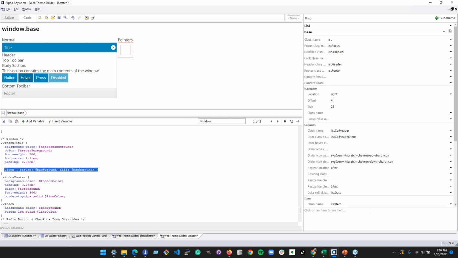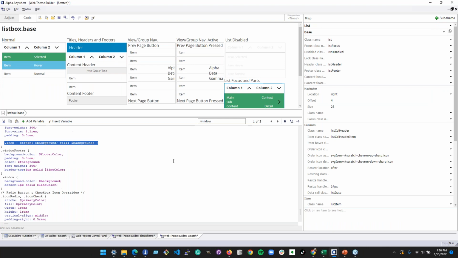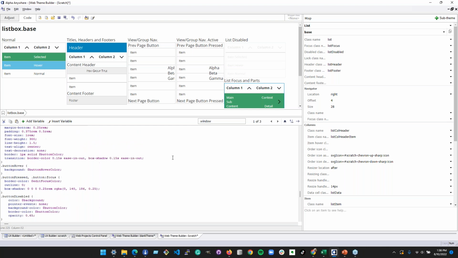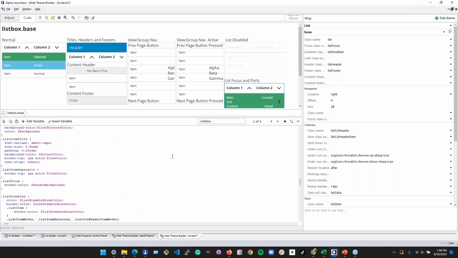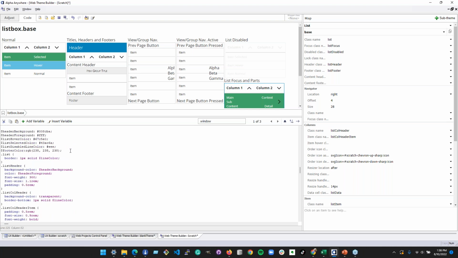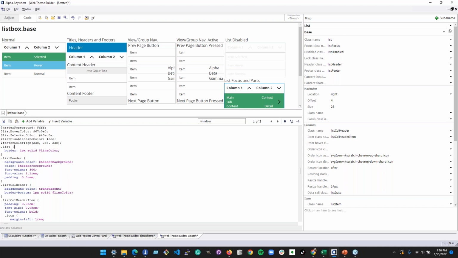And then finally list. And list has a lot in it, but it also doesn't have that much in it. So let's go back up here and find list. Again, not organized. Slightly organized, but not really. So the list, I just started defining the colors for things when I got to list, like in the section where I was working with the CSS, because for me that was easier to work with to figure it out. But here, there's quite a few classes that got defined. So there's the general class that's applied to the list, the outside of the object basically, and I give it a border.